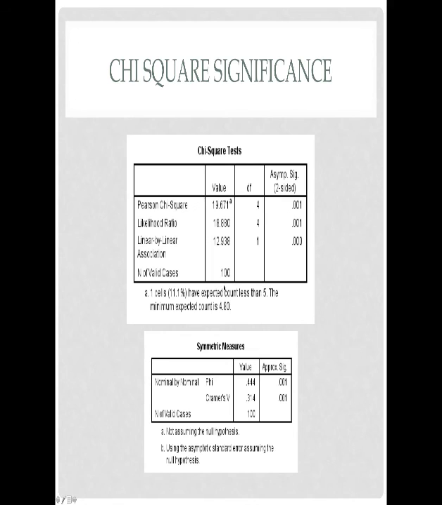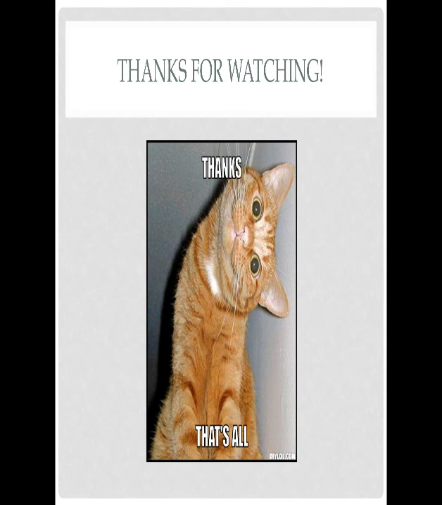Now you're looking again at the Phi and Cramer's V, which is a type of after-the-fact test, a post hoc test. We're going to cover a little bit more about those, but you also want to see the significance on that. The Phi and Cramer's V here is telling you that it's also at the significance level of 0.001. So this is great. As it says here, we're not assuming the null hypothesis, so that means you got significant results. And you are done. So this is chi-square for you.